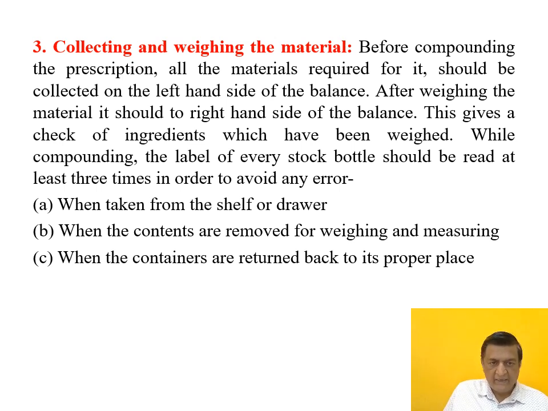After weighing the material, it should be shifted to the right hand side of the balance, and this checks the ingredients which have been weighed. While compounding, the label of every stock bottle should be read at least 3 times in order to avoid any chances of error. So when you take it from the shelf or drawer, when the contents are removed for weighing and measuring, and when the contents are returned back to its proper place.